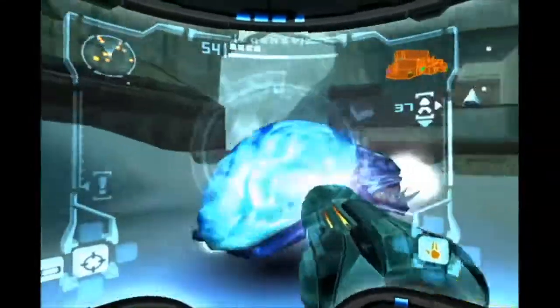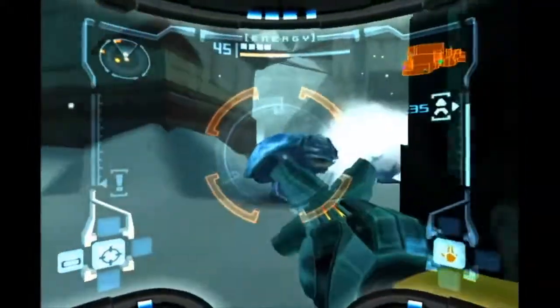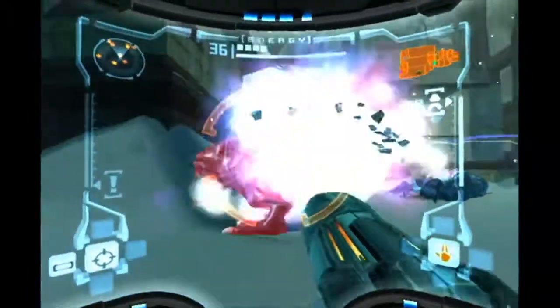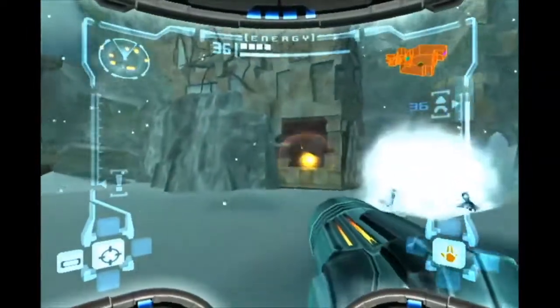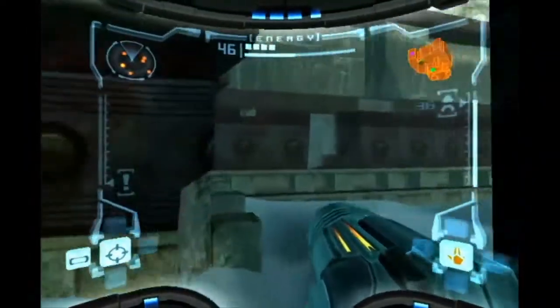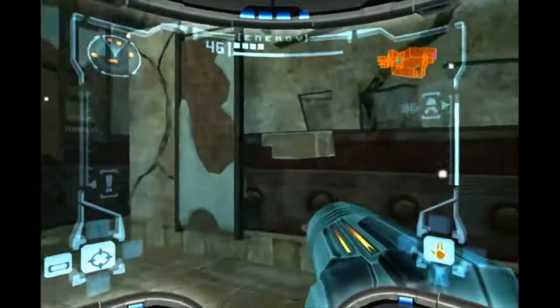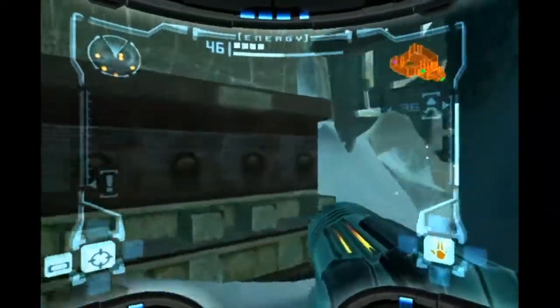We need to kill good old Johnson and his brother Jimson. Johnson and Jimson. They're my favorites. Alright, they're dead. There is a bad guy in here that we need to scan, but I think they're at the top of the area. And I need to remember how to get up there first.